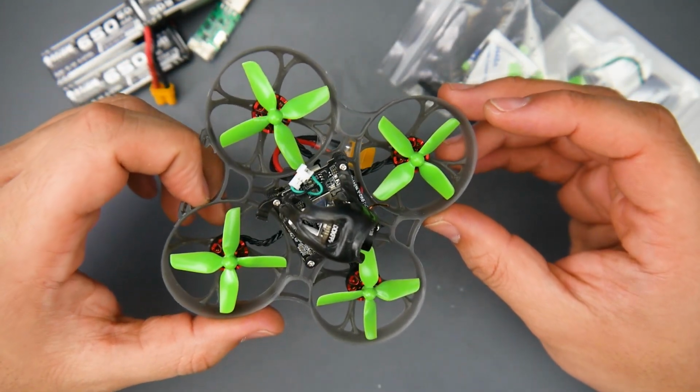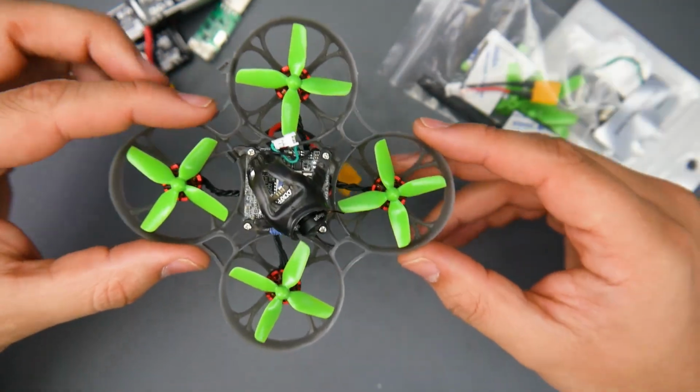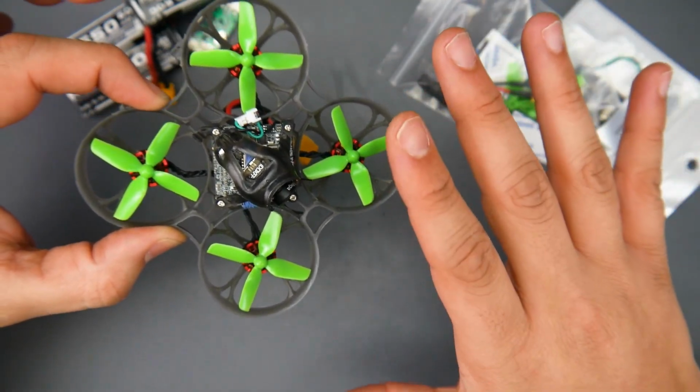But to my surprise, and I bet you anybody else's surprise, if you fly this, this might become your favorite 1S brushless whoop. And I know that's such a big statement, but just bear with me here.